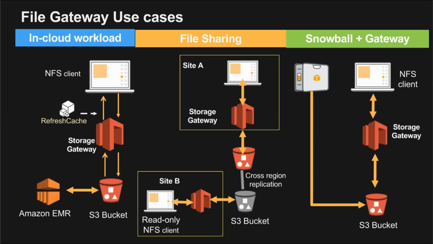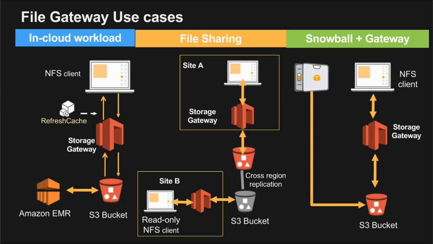And an important thing to note here is that when the file gateway specifically writes data into the S3 bucket, we keep it in the native format. So we don't make any changes to it. We don't obfuscate the data in any way. So if you were to write, say, word.doc, word.doc would show up in your S3 bucket. And that means that you can use all of the AWS tools that are available to process data inside of S3 with data that's been written by the storage gateway using NFS.